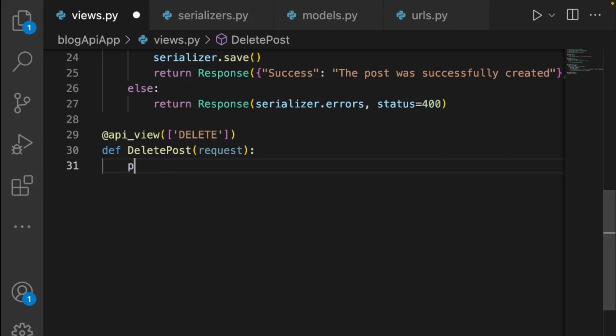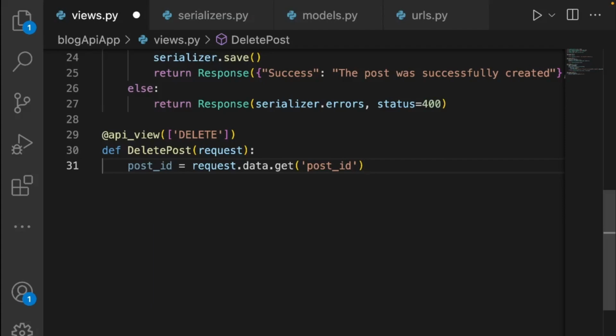So I'm going to create a variable, and I will say post_id, and I will equate that to request.data.get, and inside this parenthesis I'll pass in post_id. So you are going to see how this is going to work, but just work with me and follow me.